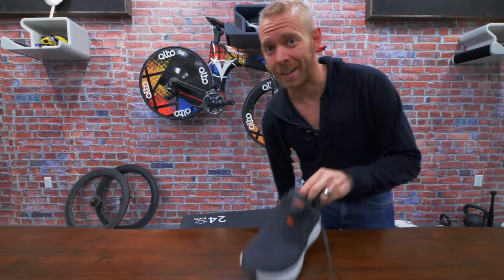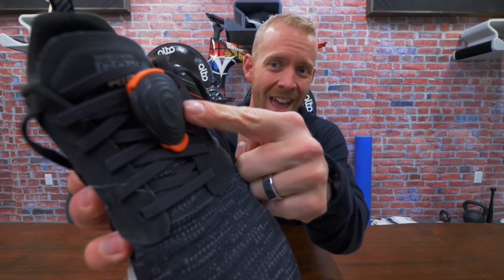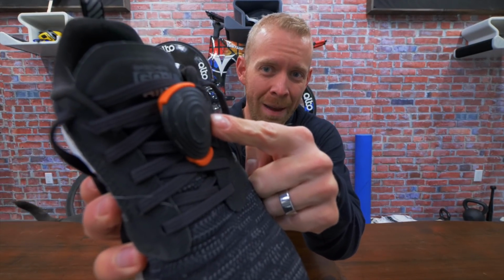All right, now on to actual cool things like brand new running tech. Stryd Running, power meter running. All right, so let's talk about that. The Stryd Running Power Meter.